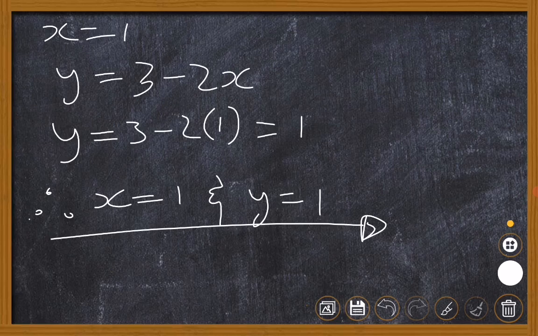But in our case, we used equation 1, so we substitute into equation 2 the y function, and after that we solve for x, because now we have a linear equation with only one unknown. Then once we get what x is, we substitute back into one of the equations and solve for y.